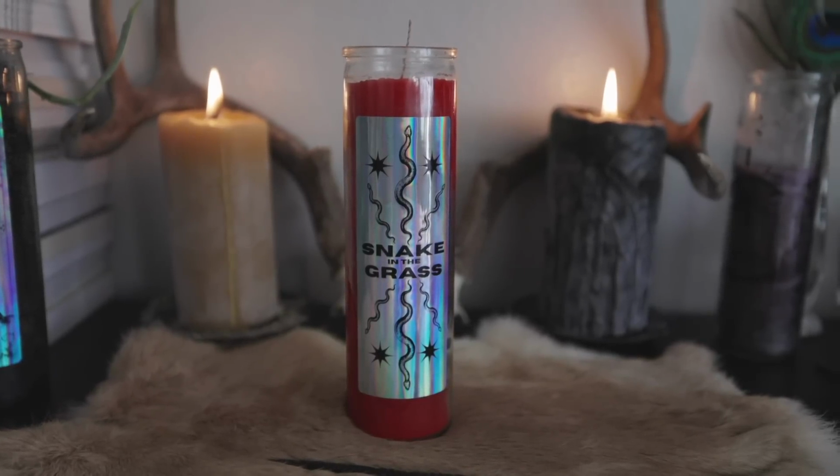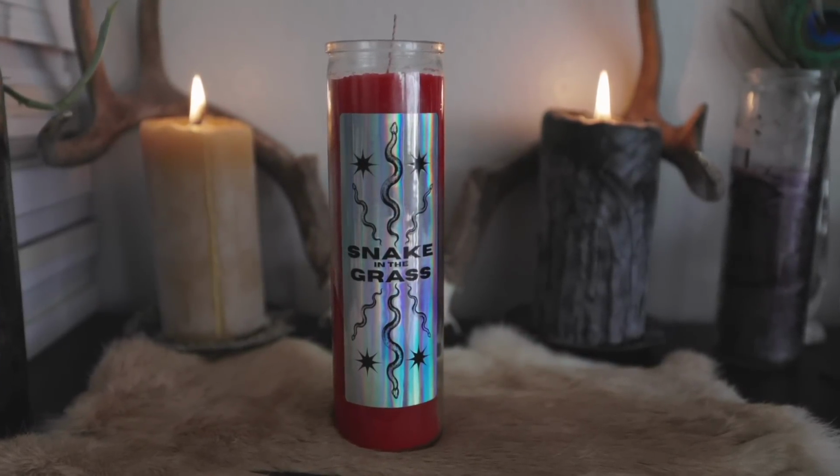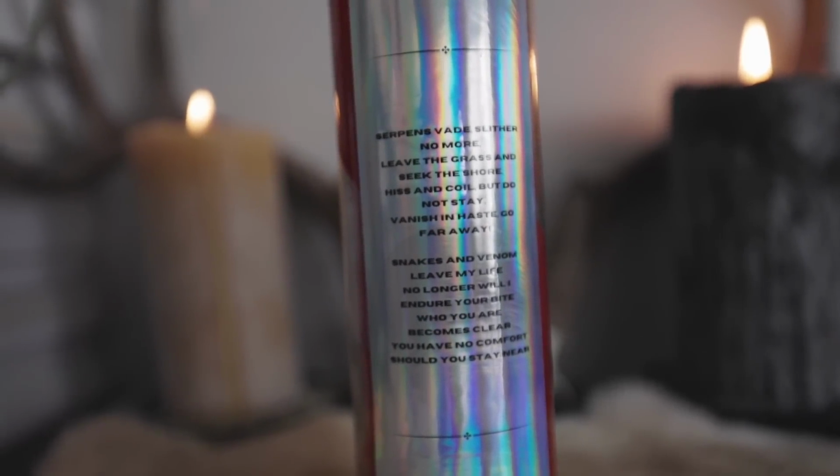However, I have a slightly different version, which I personally really like, and I have called it the snake in the grass candle. The idea behind this: think of your life as a cute little patch of grass, and if you wrestle around a little bit, then all of these venomous snakes start scurrying out of this patch of grass that you didn't even know was there. You didn't even see them. That's the idea. So maybe you don't even know if there's something going on, or if you feel like there's some kind of obstacles and you're not really sure where it's coming from. This is a really good way to push out mainly people, but also certain situations that may be causing you trouble or causing you issues that you might not have seen prior.